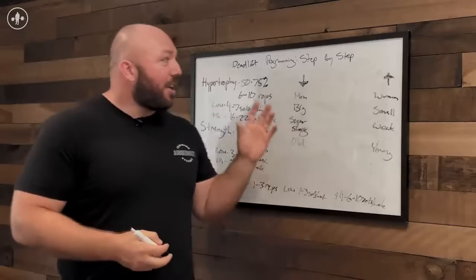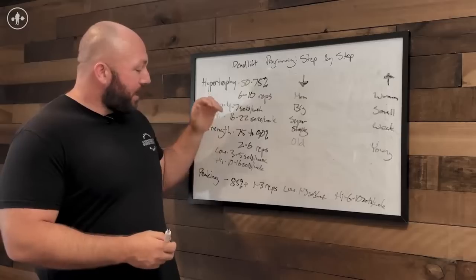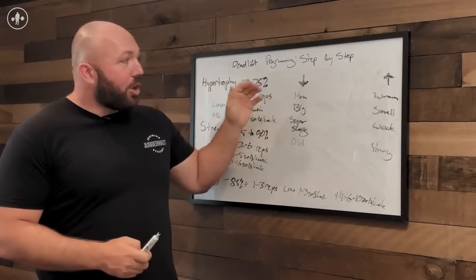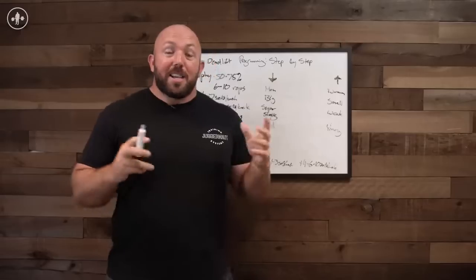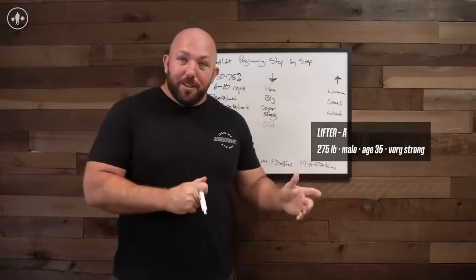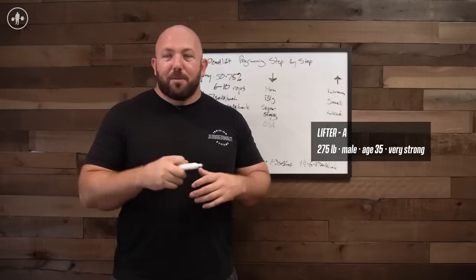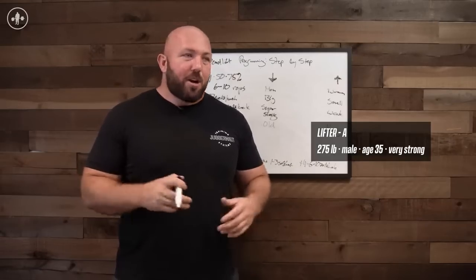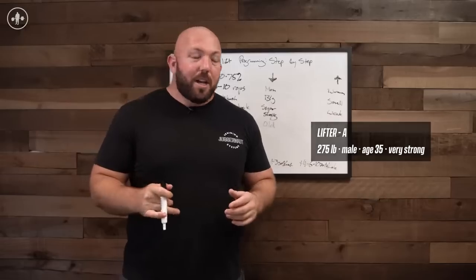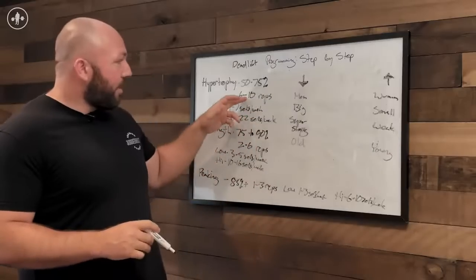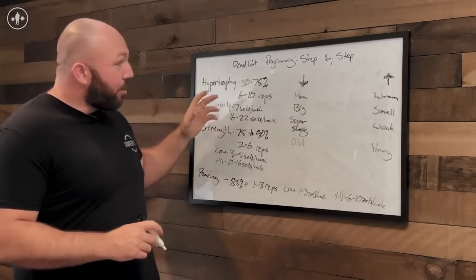So that's a look at our volume, the ranges that we're going to operate in, and the factors that are pushing our volume down or up. Staying with the theme of our first two videos, we've got our example athletes. We've got lifter A, a 275-pound, 35-year-old guy, been lifting for 10, 12 years, very strong. Let's call him maybe a 675 or 700-pound deadlifter. He's going to be in the low range of these sets. So let's do hypertrophy in this video.